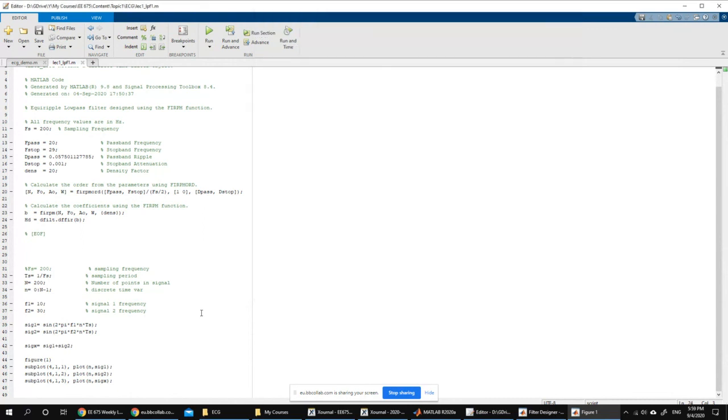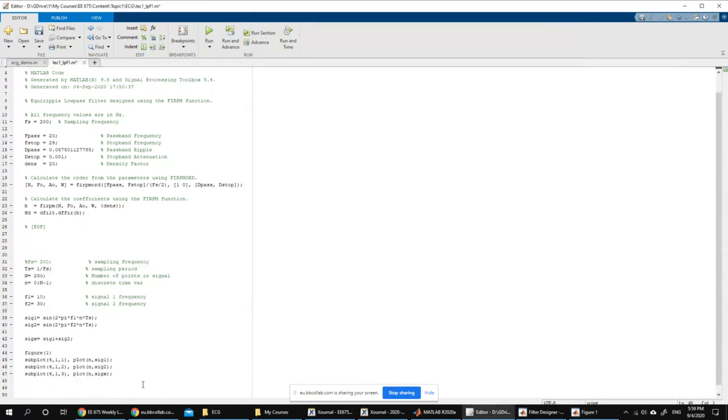Okay, let's try that. In order to apply a filter, there is a function called filter. Very simple. Let's say sigf, which is the filtered version of the signal, will be filter, and you put the filter that you designed and the signal. That's it.